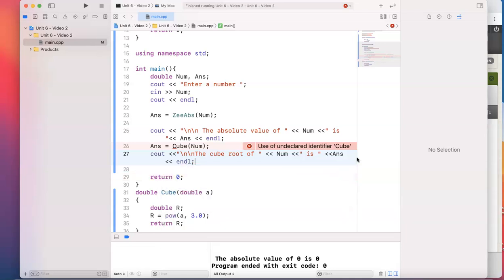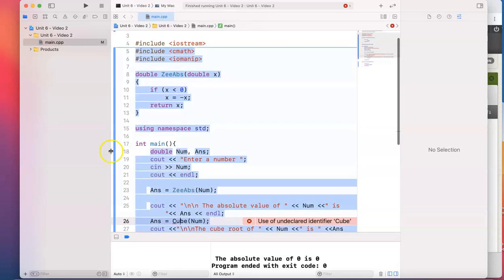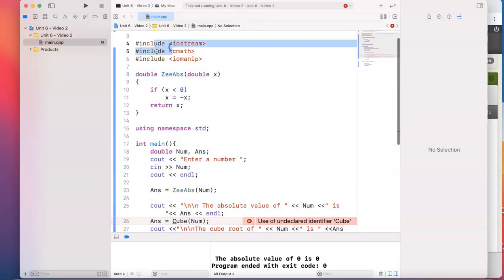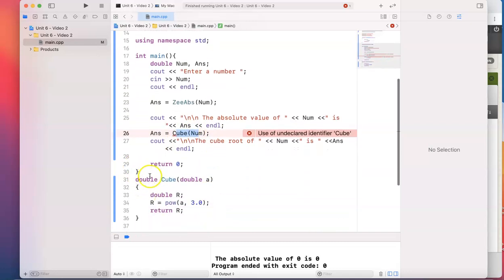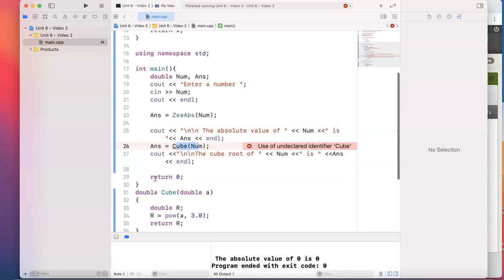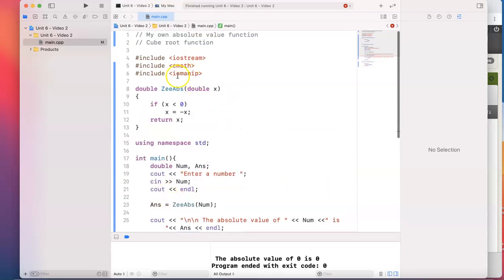When I run this, I'm going to have a problem with it. Notice it doesn't know what cube is. Why? Because your machine is sequential. Here it wasn't a problem because the machine went line 1, line 2, 3. Oh, it knows what this one is. So I know what that is. But when you travel here, there is no mention of cube till you get to this point. Well, cube is written down here. So if you decided to write it down here, you need to make a reference to it up there on the top before you enter the main program anywhere here.